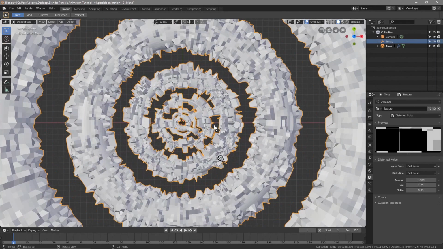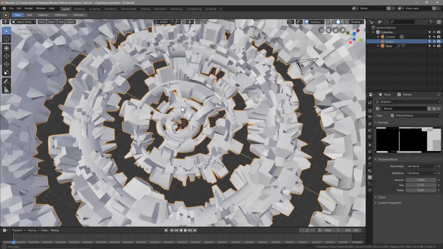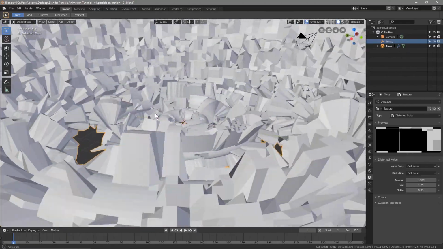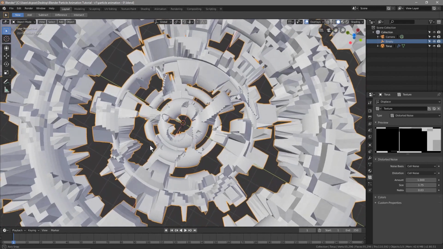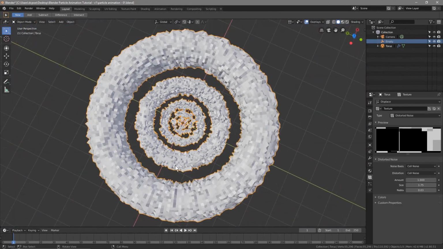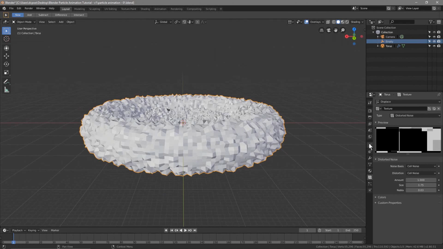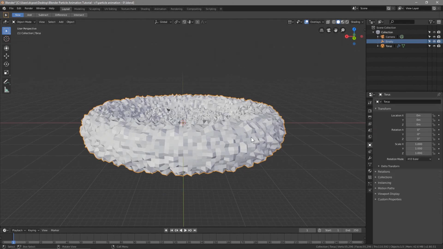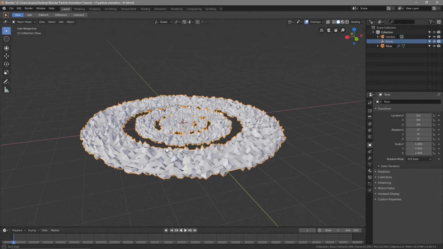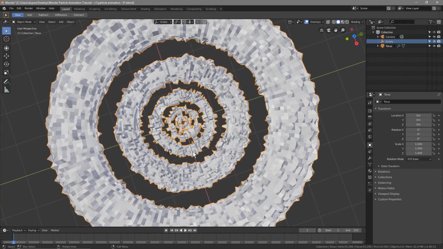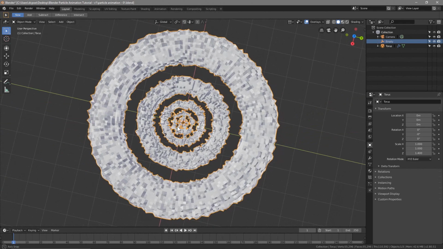Now we've got this style of object. If we zoom right in and get close, you can see what's going on here. You've got all these crazy shapes, and we're going to use this to really animate and try and get some sort of sci-fi effect out of it. So let's pan to the side so we can see the object from the side, and go to the object data here for this torus and set the z-axis to 1.4. We want to thin it out. We don't want it to be so thick, something like this. And we'll go to the, let's see, what should we do next?